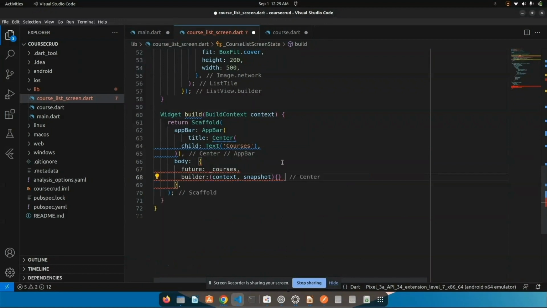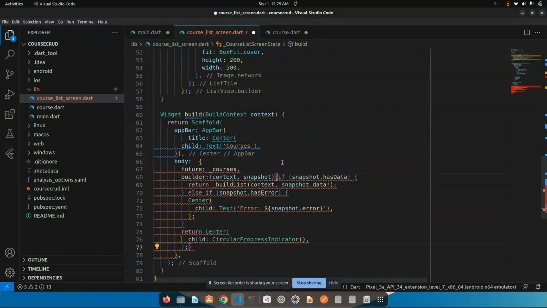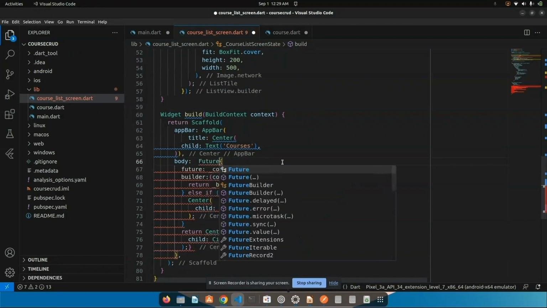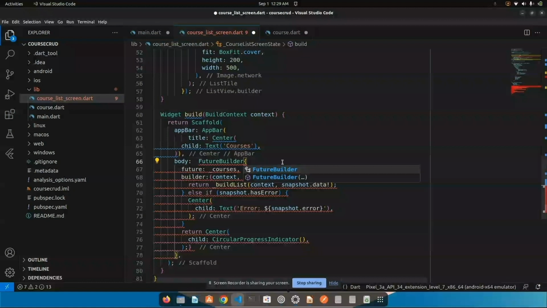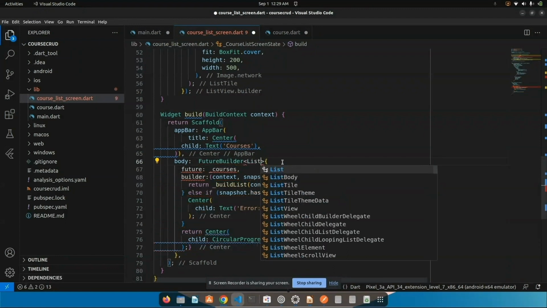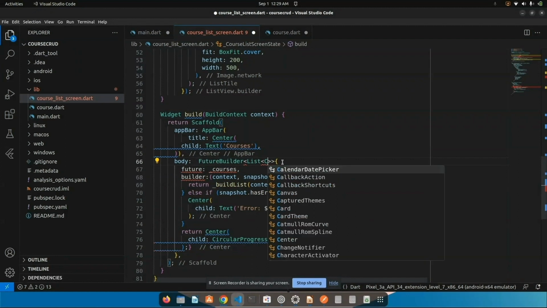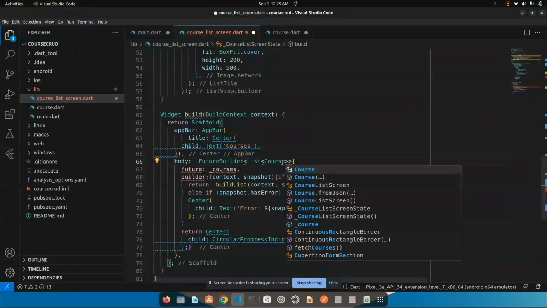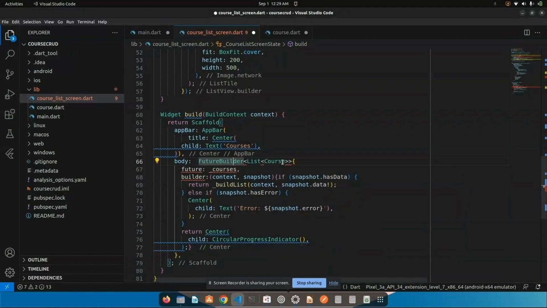Should go in here. This body should be of type. This should work now.